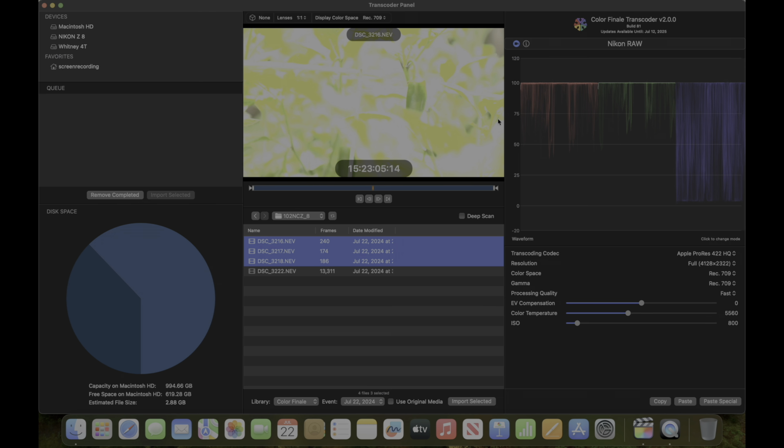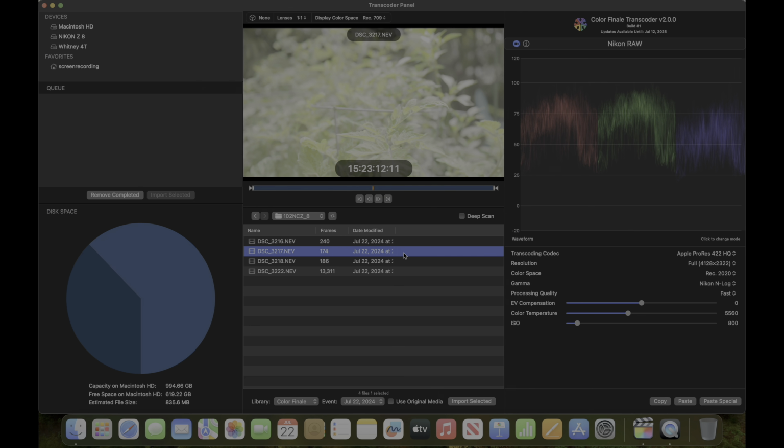And this is where we're going to correct the exposure over here. So my color space, raw video, it's HDR video to begin with. So if I'm transcoding this and bringing it into Final Cut at Rec 709, that is going to be the color space that I am limited to. So I want to change that to Rec 2020, and I'm going to change the gamma to N-Log. And now all that color information comes back into the video right there. You can see my waveforms, everything's all gravy on that, and you can click through and see all the other ones.